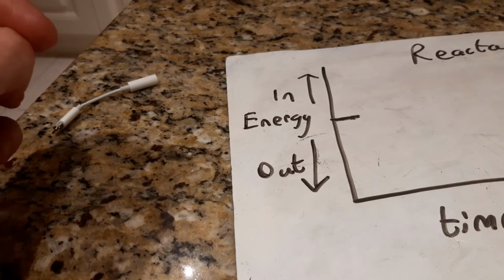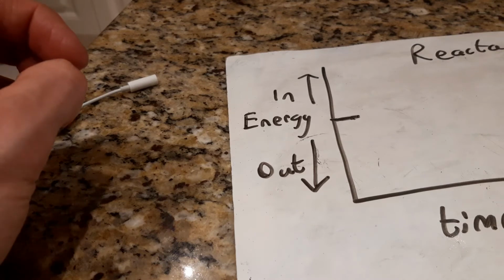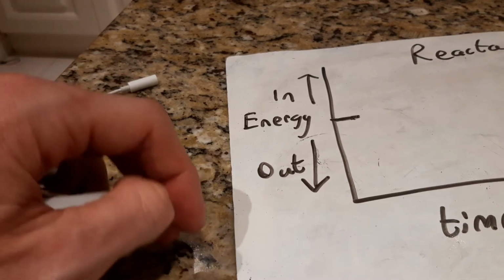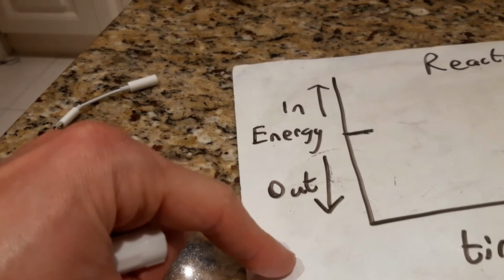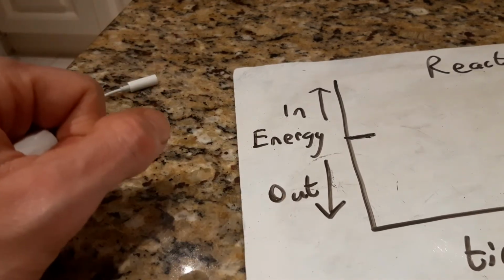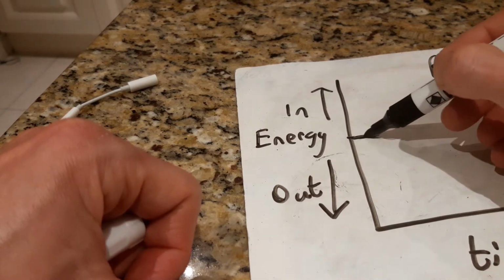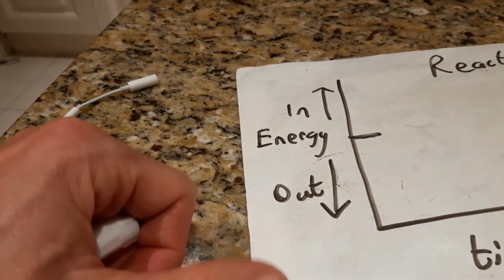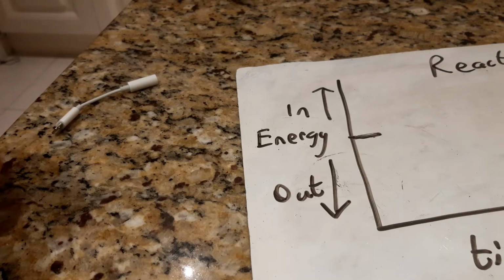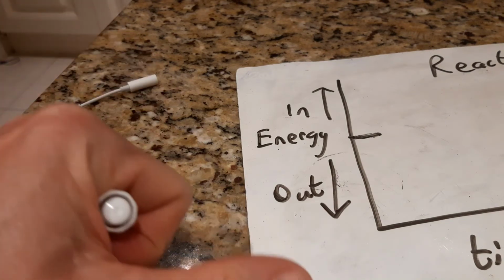So by virtue of the fact that we're sitting in a room at around 20 degrees, there's energy in that reaction already. So a good example of this is when we turn on our Bunsen burners and we mix the gas in our Bunsen burner with oxygen. Okay, we turn on our Bunsen burner. There's already some energy in there in the room because it's at around 20 degrees, but nothing happens, right? Because what do we have to do? We have to put energy into those reactants to make them work.